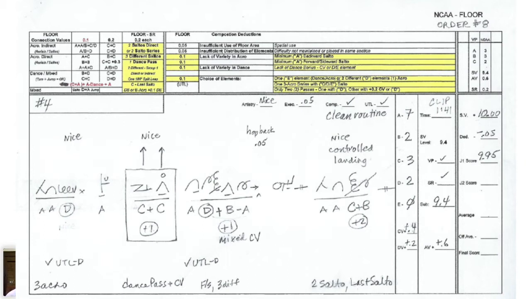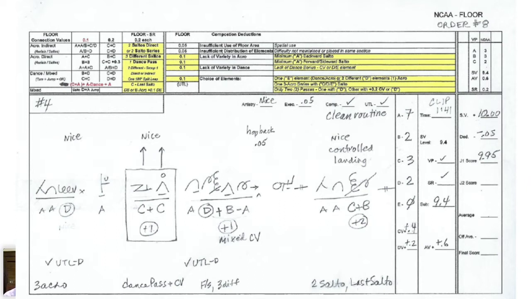Her middle pass was a front handspring Rudy straddle jump front tuck. This is the mixed series for a 1/10 connection bonus. It also fulfilled her second D for the UTL, forward sideward skill, and 3 different saltos. And you notice I put a little mark that she was a little out of control backward on the front tuck. Then she does a beautiful turning leap, goes down onto the floor, and then finishes with a back 1.5 C into a front leg B, 2/10 bonus connection, fulfills the 2 salto pass and her last salto C.